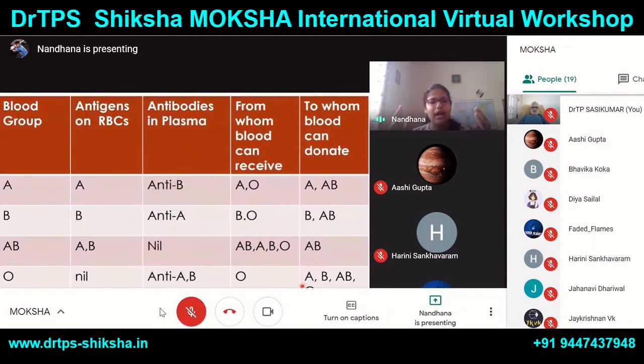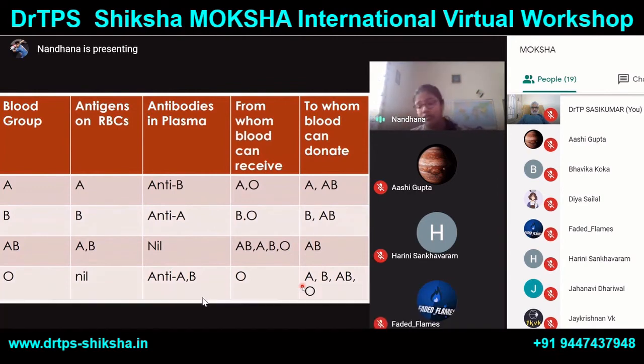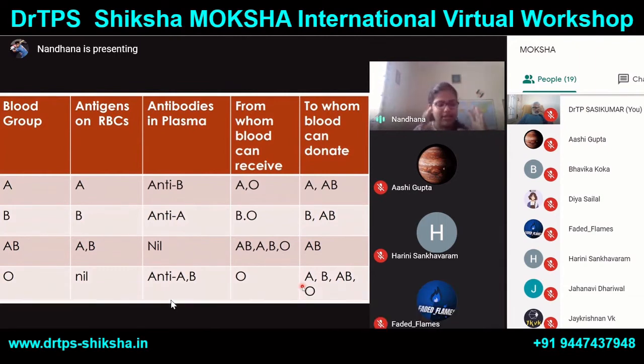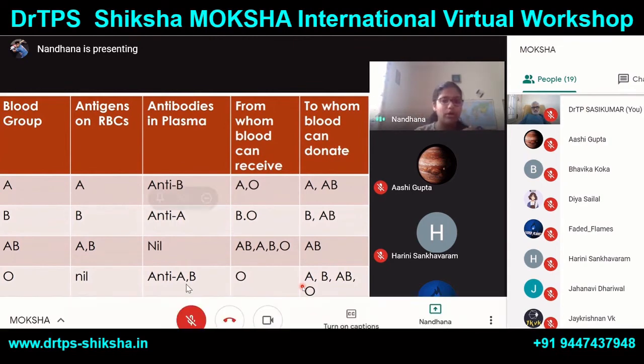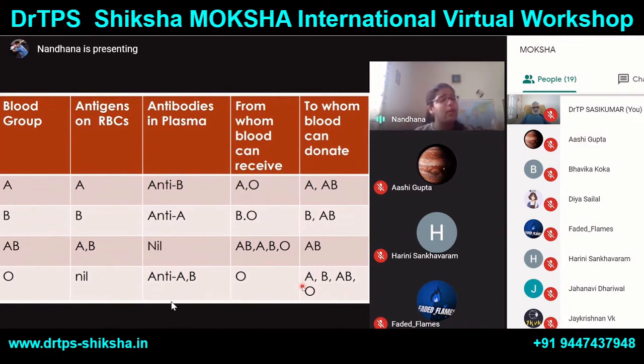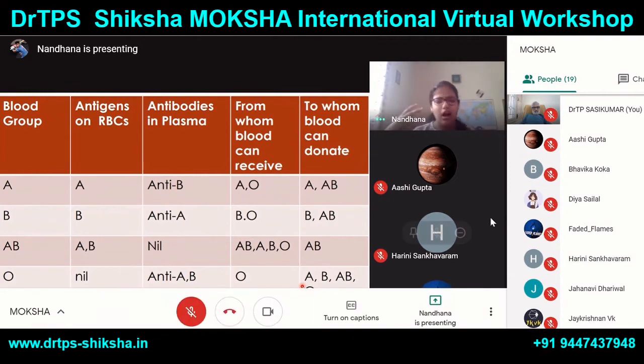And we have the blood groups, what all bloods can be received, and why O negative blood is a universal donor and AB positive is a universal recipient. So basically, there's something called antigen on your RBCs. What decides your blood group are the antigens present on the RBCs. If you have A antigen, you have A blood group, and you have B antibody. So antigens are basically proteins that help in developing your immune system, and antibodies are the outer substances which combat the antigens.